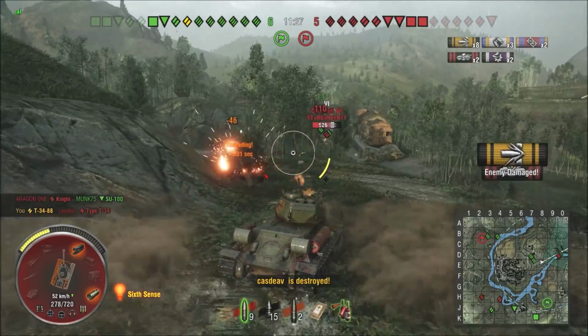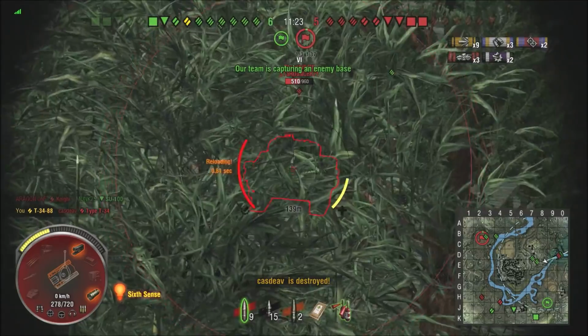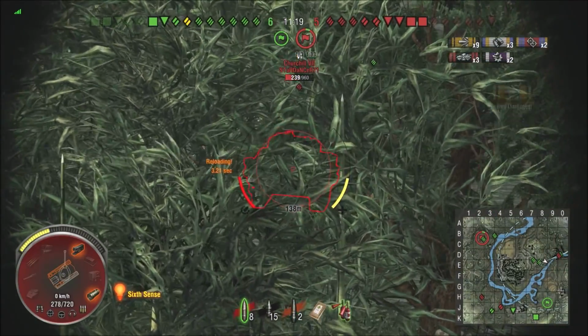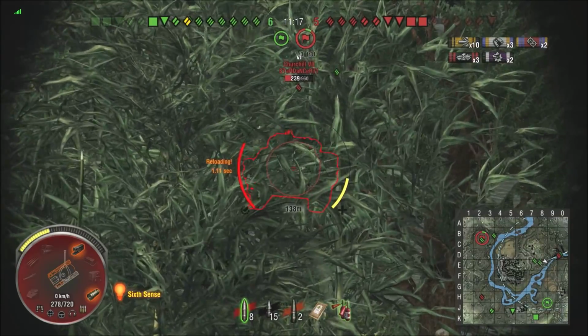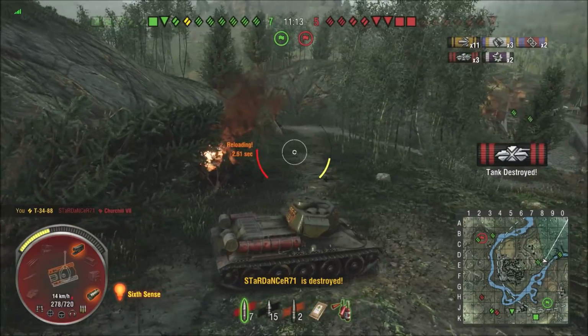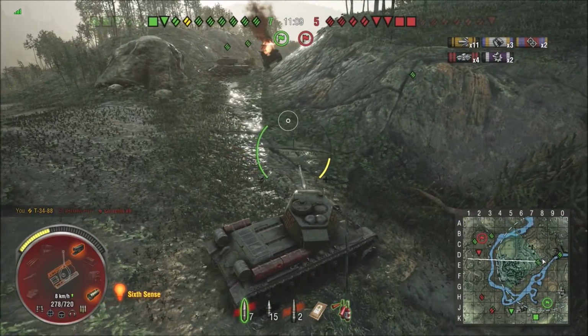Here I'm gonna just take this guy out, and we're gonna progress a little bit further and try to take this Churchill out. Again, he's not paying attention to me, so we're just gonna clear him off the board very quickly. Boom, and he's gone. So just like that, 11 penetrating hits. Wow, not bad, huh? For start of the game.